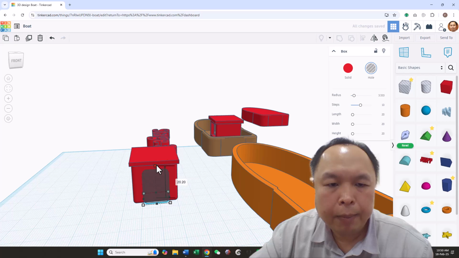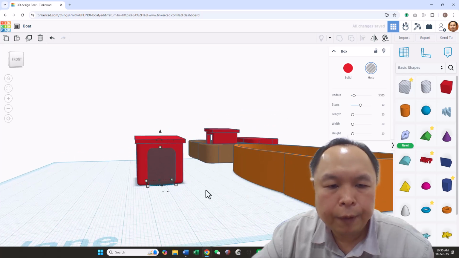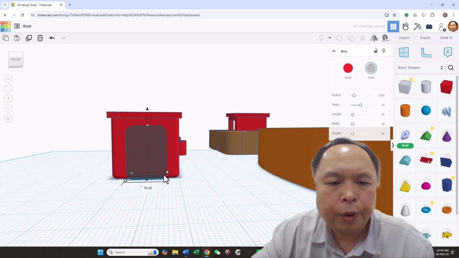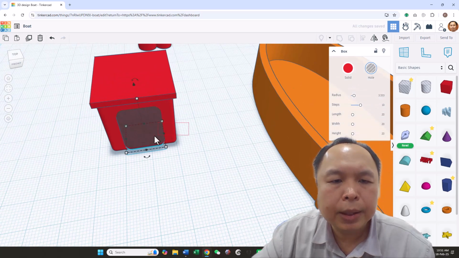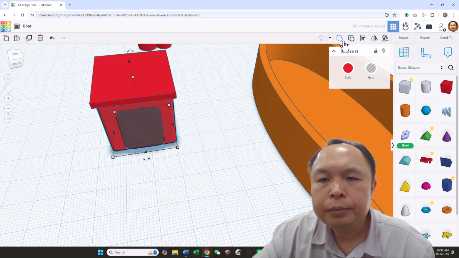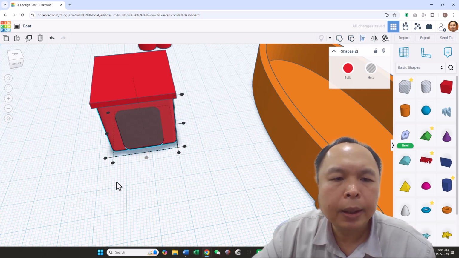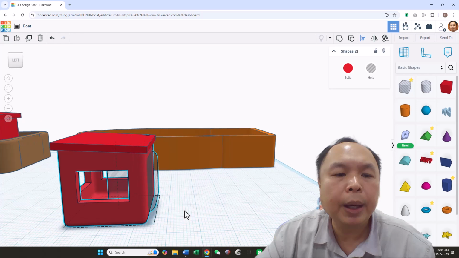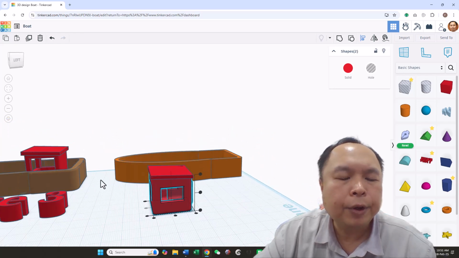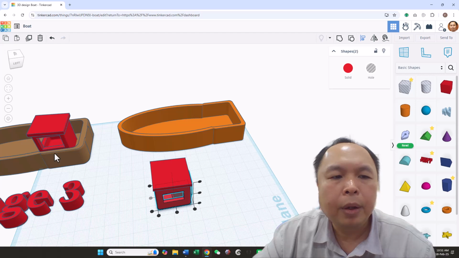Bring it up, because if you look at the floor, do you want it to be like that, or do you want to lift it up a little bit? Why? So the water won't go in. Yeah, your design. I leave it to you. You want to put a gap, then you assume that this is a door. Okay, alignment, center. Don't forget center. So that we know that the ship captain can actually walk in from the back. So we assume it's very small. Okay, this thing is very small.